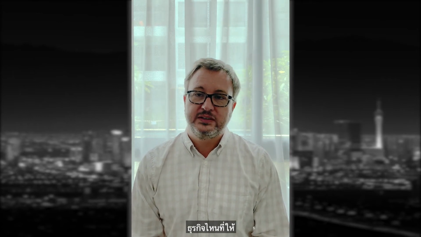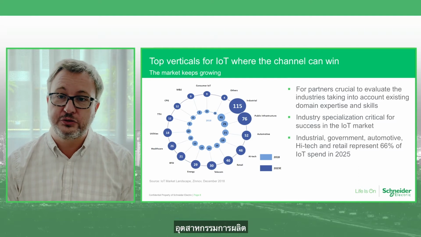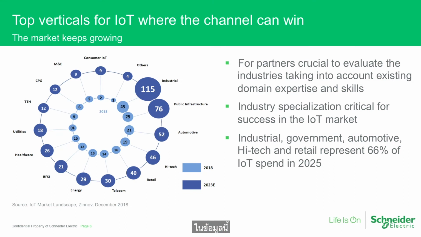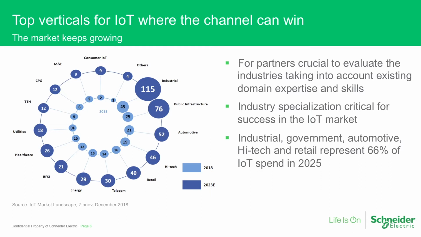So when you look at the different verticals that I've just mentioned, which ones are the ones that are providing perhaps the largest opportunity to the partners? You've heard about the industrial edge that you will find in such environments such as oil and gas, manufacturing, marine. There are really a lot of different verticals where you will see IoT deployments. In this data, we can see that from 2018 to 2023, there is still a large growth that comes into the IoT deployments in the different verticals. And in these verticals are the opportunities for the partners, the APC partners that we're working with today. The largest one being industrial, followed by government, and retail and healthcare and finance that are posing an opportunity for many of our partners, that our partners are able to engage in.